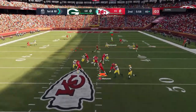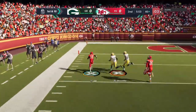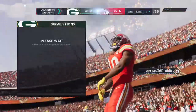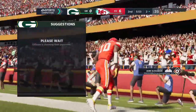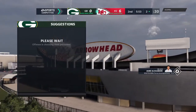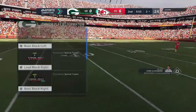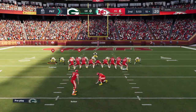From the gun, it's Mahomes. That one caught by Tyreek Hill. And he will take it on in for a Chiefs touchdown. Tyreek Hill, 40 yards, as his guys are first onto the scoreboard here this afternoon. And on that one, able to catch it, also able to have the wherewithal to take it in for the score. And how about the phases of a successful catch and a completion of a play? Look the ball in, secure the catch, and then, of course, the run after the catch that ends up in the end zone.